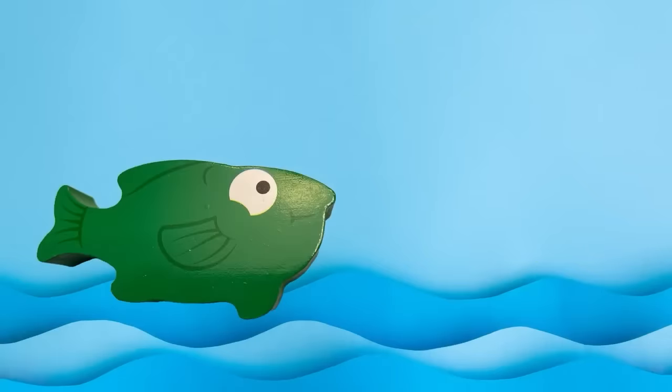Now we have another fish. What color is this one? This one here is pink. Let's take a look. This fish is pink. It's pink like bubblegum. This pink fish is one of my favorites. It's so nice.